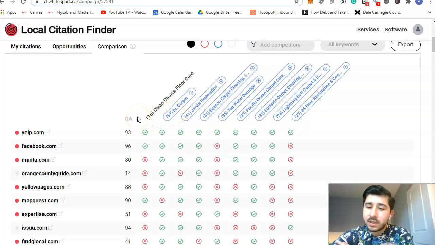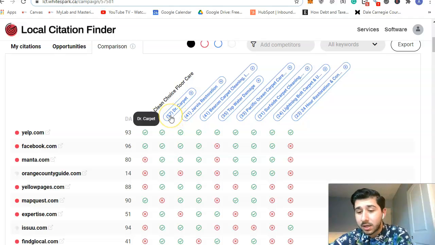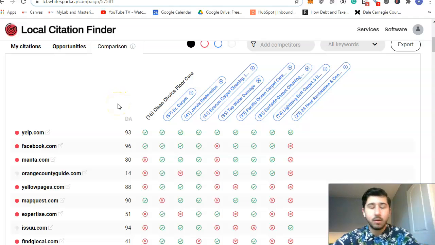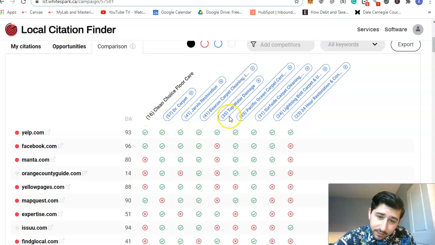So I always advise my clients to just beat their competition by a landslide. So let's get not just 58 citations, let's get 80, 90. So we just beat them by a landslide. We're that much further ahead. They won't know what hit them, and they don't have enough time to catch up, okay? And by the time they realize it, it's already too late, okay? So this will help you. You can see even your top water damage competitor.